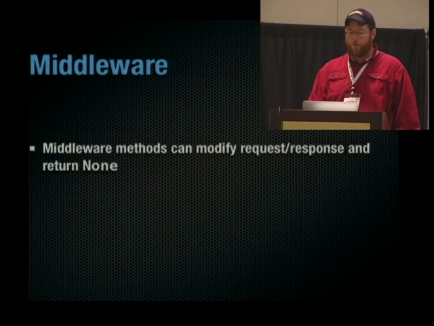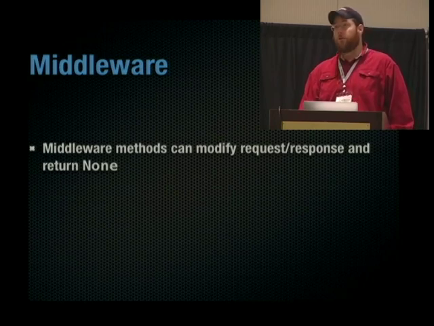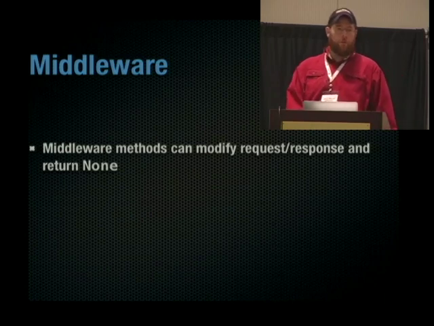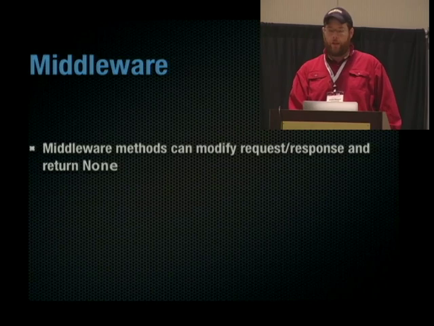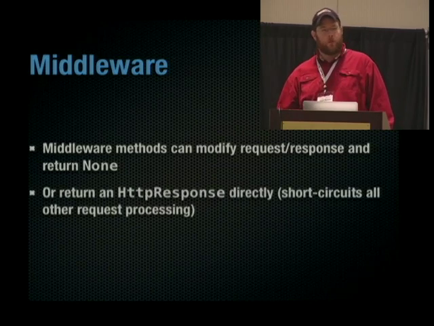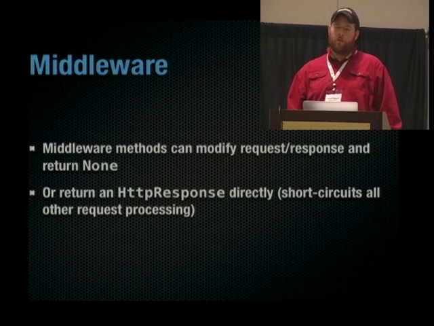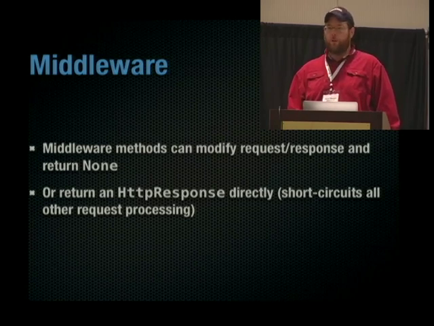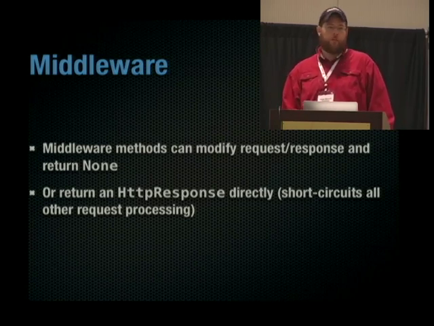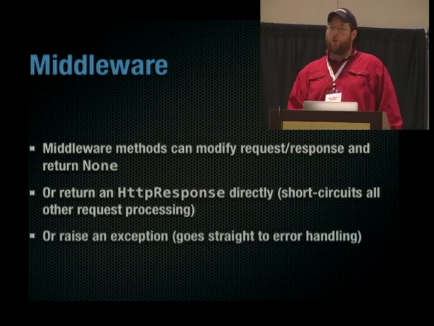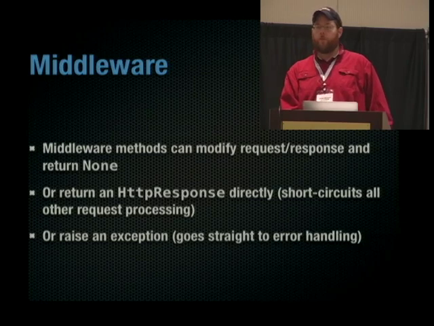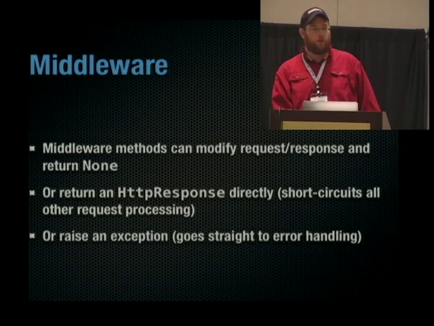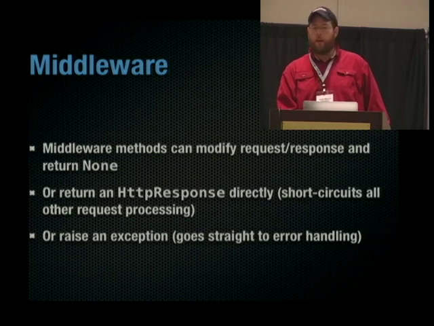Middleware can do some of this stuff. Basically, middleware methods, request middleware, view middleware, and so on. Each one of those can modify the request or response as appropriate, depending on what they get. They can return None, or they can return an HTTP response. This is a fun thing because if a middleware returns an HTTP response, it can short-circuit the rest of the pipeline. As soon as we see a response object come out of a middleware, we just stop processing and return it. They can also raise an exception, in which case we will short-circuit out of the rest of the request processing and go straight into exception handling. So you can, if you want to, use middleware to just completely short-circuit the process of handling a request in Django.